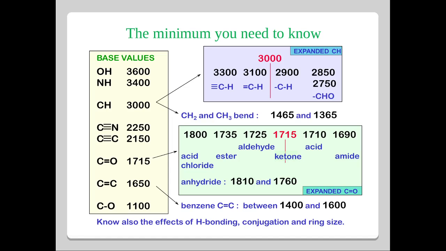Right now, coming to the values, you need to see the trend of the values. You need to at least remember these values, and you need to have the logic of where to find them. So we start with the functional groups that show vibrations at a higher frequency, such as OH.